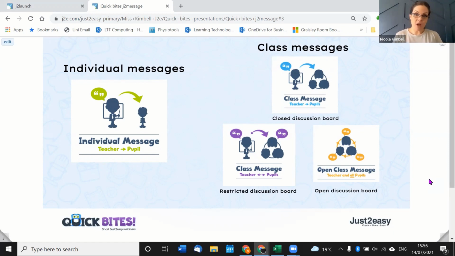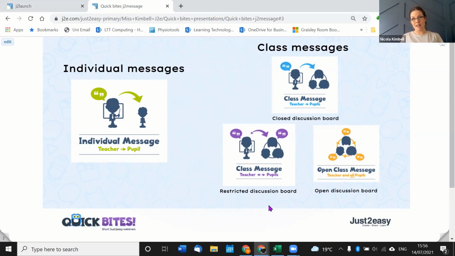Further to this, we can open it up a little bit and we can allow pupil messages, and this will be a restricted discussion board. What this would mean is, as a teacher, you can make announcements and pupils can respond to that announcement or that question or that comment, but the pupils will not be able to see other pupils' comments.